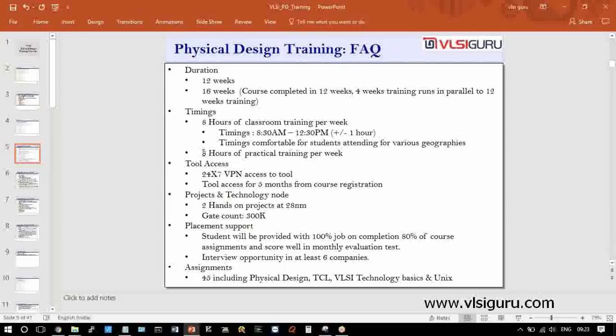There will be approximately 8 hours of practical session per week, and we will be having two projects which we will be working on. That will be on a 28 nm node, with a design in the range of 300 to 400K. Once the labs are given to you, there will be a run script. The easiest way for everybody to run it is to take the run script, source run.tcl, done. Your GDS is going to come out.